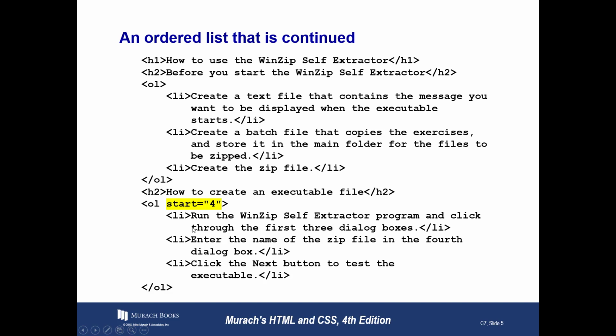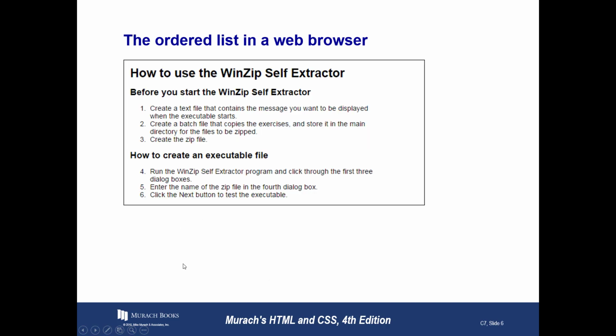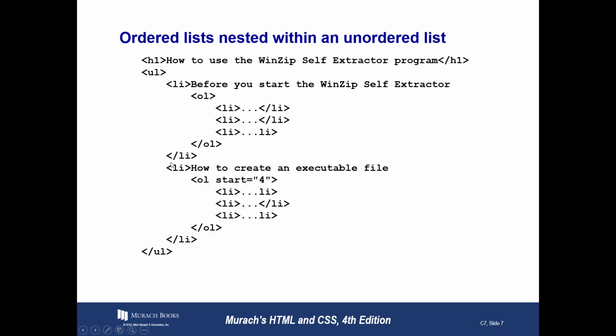And there's 3 things. But notice, with the second OL, they put start equal 4. Because if you didn't do that, you'd have 1, 2, 3, but these would begin with 1, 2, 3 again. So you can see what you have here. So what that OL attribute then did was it allowed you, rather than starting at the default, which is 1, to start it wherever you want.